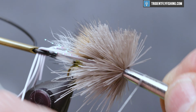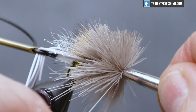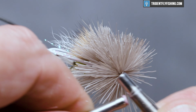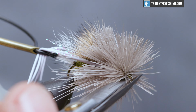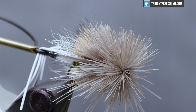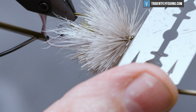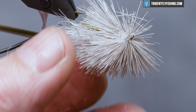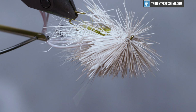So we'll use our half hitch tool to tie this off. Cut our thread. And we're going to start on the bottom of the fly. And we're going to cut straight back. Mind your legs. It's really easy to get them caught up in it and cut them all off. And then you got to start over.